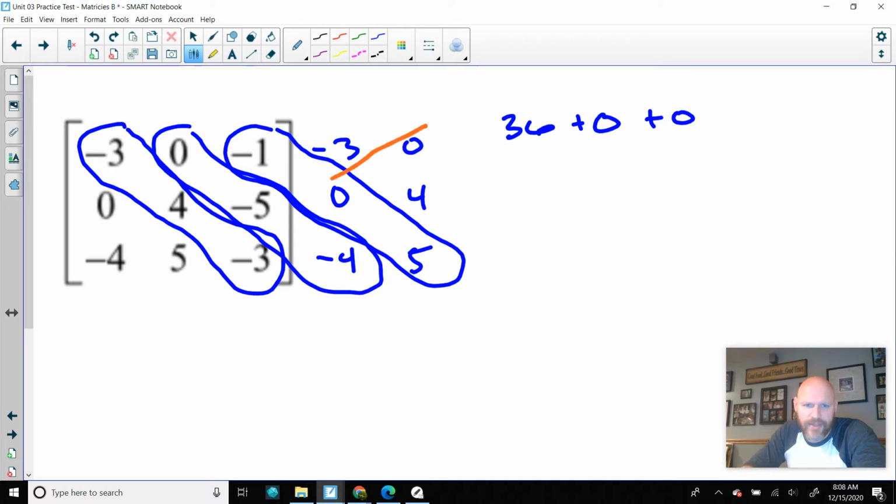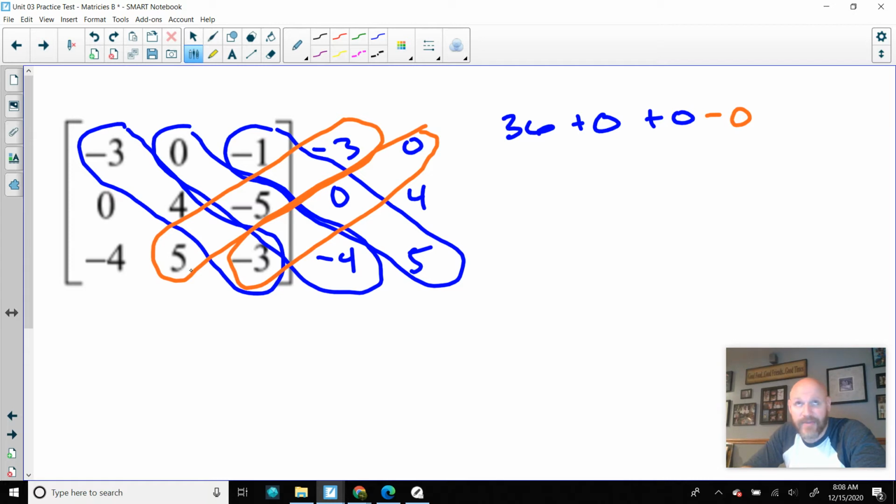Once again, we got a bunch of zeros in mine. This is kind of a bad practice problem. We'll do another one. This is going to be a big fat 0, but I'm going to subtract this 0 because I'm going backwards. On this one, I get to multiply these numbers together. And once again, because I am headed backwards, we are going to subtract them. So a negative 3 and a negative 5 is a positive 15. 15 times 5 is going to be 50 plus 25, which is 75.